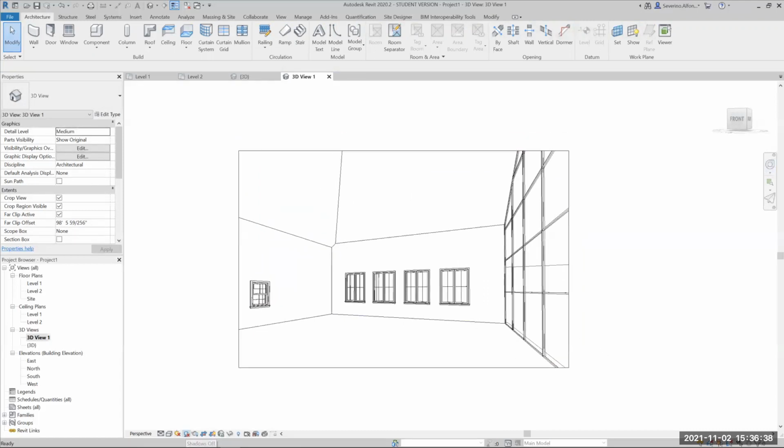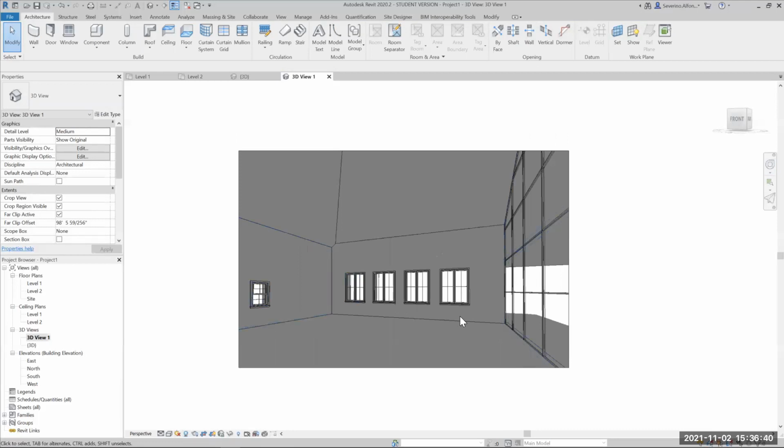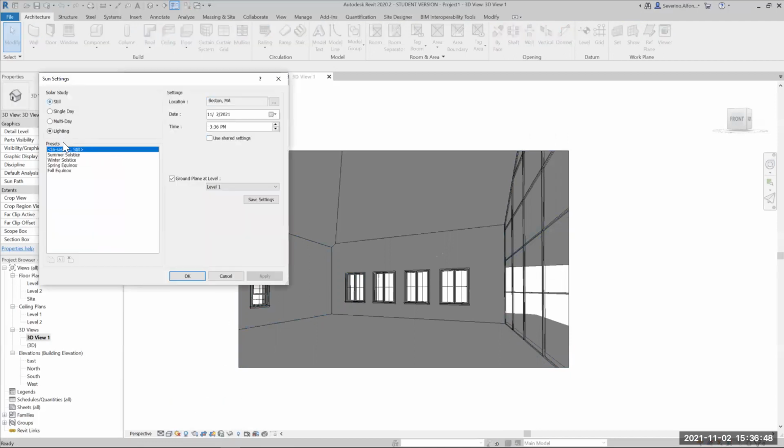Okay, and once you have this cropping view, the first thing is obviously rendering and see how this is looking. So you can turn on shadows and see if the shadows are the ones you want or you like. If you don't like them, go to sun settings and change them. Okay, I don't know, you can start changing the time until you get the light that you like. No?